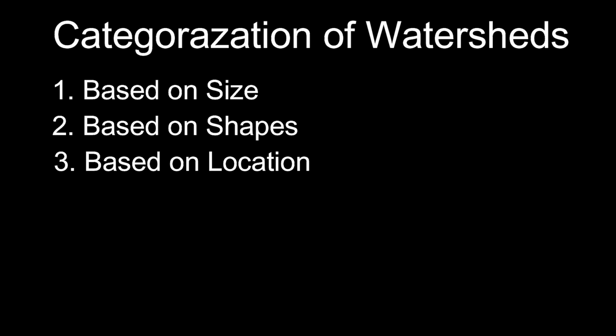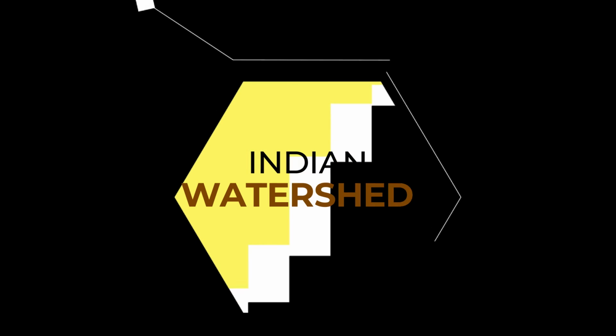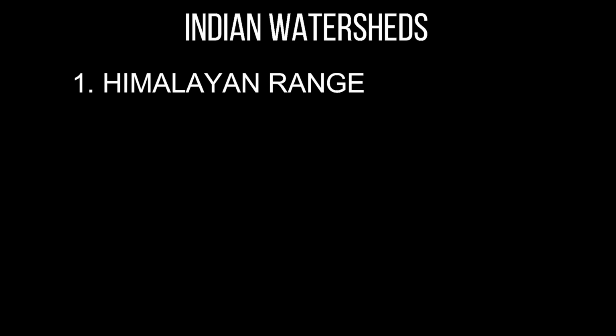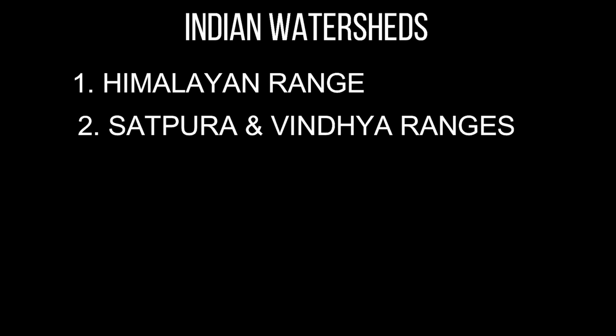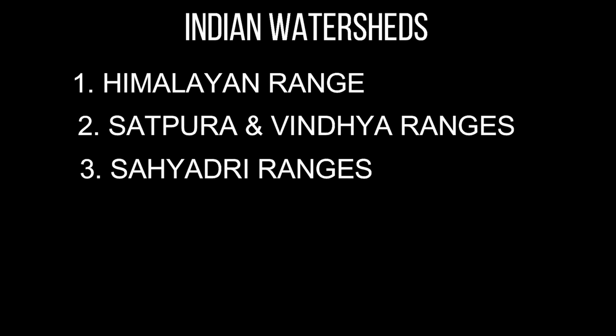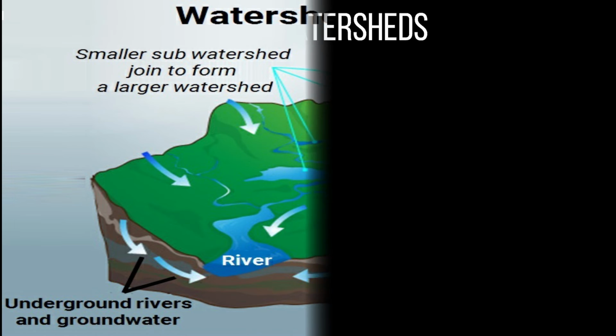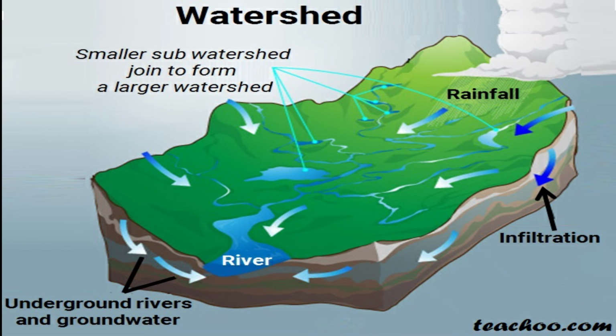In India, there are mainly three watersheds: the Himalayan range with its Karakoram branch in the north, Satpura and Vindhyan ranges in central India, and Sahyadris or Western Ghats on the west coast. The hydrological conditions in watersheds are such that the water becomes concentrated within a particular location, such as in a river or a reservoir by which the watershed is drained. The land area drained by a river is known as a river basin.